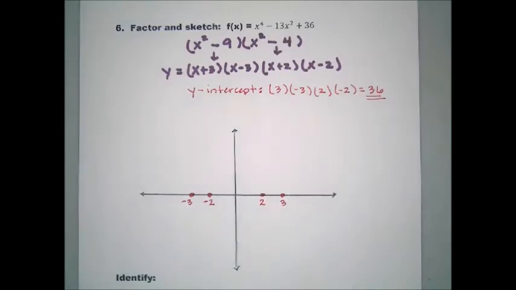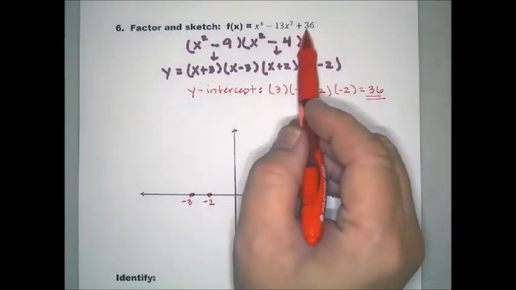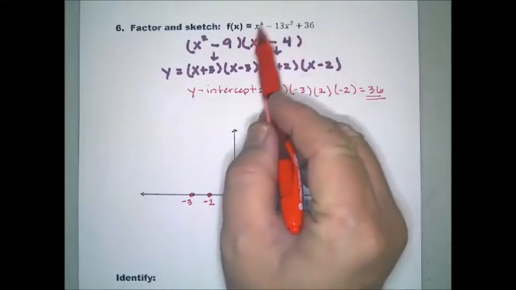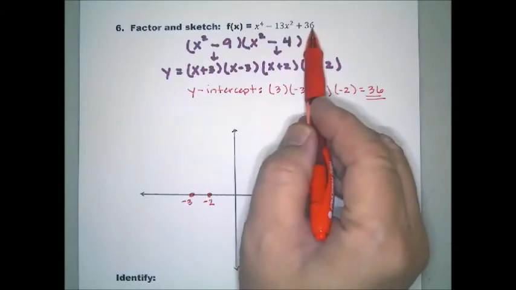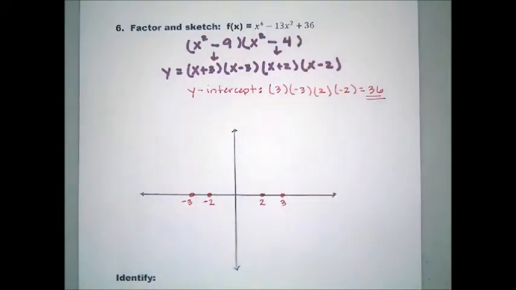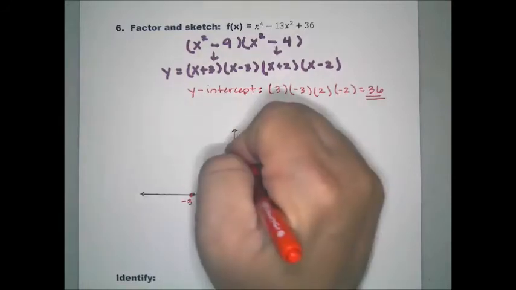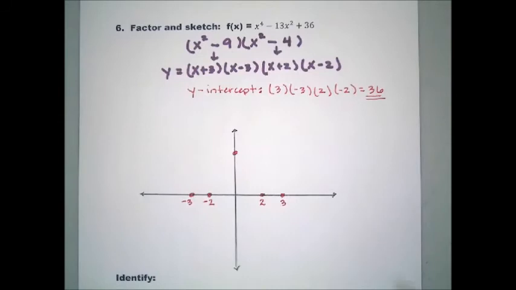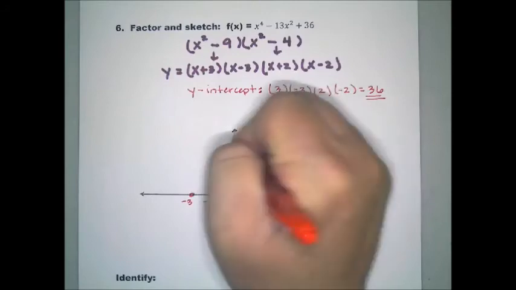There's actually an easier way to find it. Go back to the unfactored equation. The definition of the y-intercept is when x equals 0. So when x equals 0, this would be 0. This would also be 0. So the only thing left in the equation is whatever doesn't have an x, which happens to be 36. So you could do it either way. But we know for a fact that the y-intercept is positive 36. Now, I don't know where it is on this scale. I'm just going to put it right here. And I'm going to say this is 0, 36, the y-intercept.